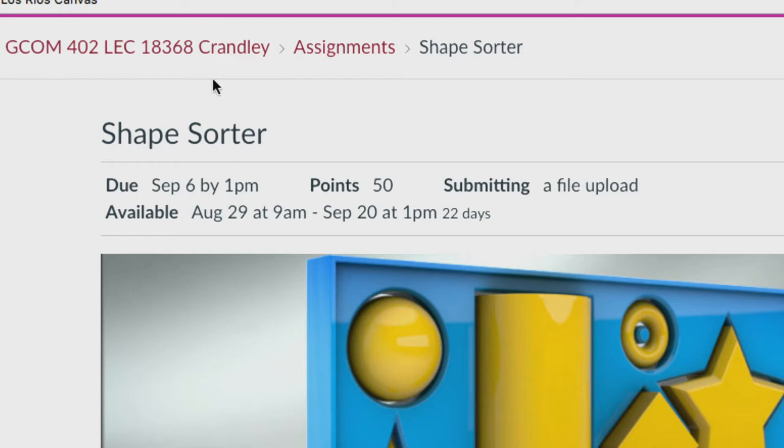This is a computer-controlled event, so I'm not sitting there right at 1 o'clock going, ha-ha-ha, lock it down! No, I'm not doing that. But the Dropbox is going to close on every single homework and every single lab assignment. Be aware that it closes. Now, on the 20th, are you still going to get full credit if you turn it in at 1 o'clock? No, remember, every week you're late, you're going to be losing points. If you turn it in by 1 p.m. on the 6th, full credit.